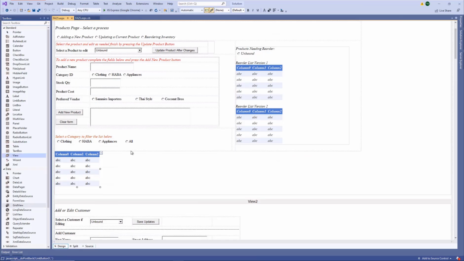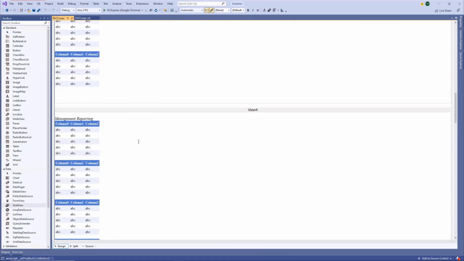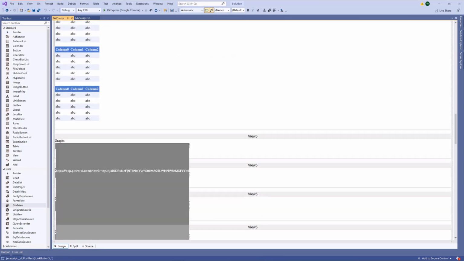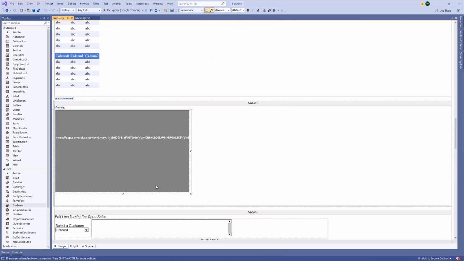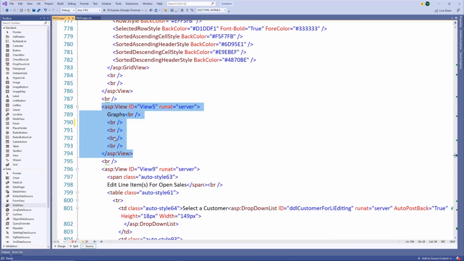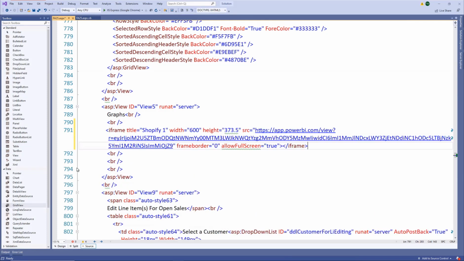So I brought up my Shopify, and I'm going down to where the charts are. So we have graphs. So that's one of these down here. I guess I already did this, but I'm going to go ahead and delete that. So I like to highlight the word and then go to the source, and that's where I know where I am. Put that in there and then paste in Control V. Oh, you're killing me. So paste that in there, and then we'll see if it works.